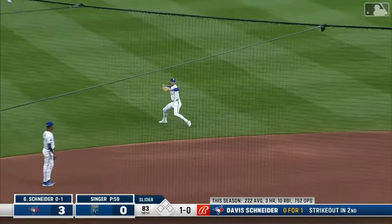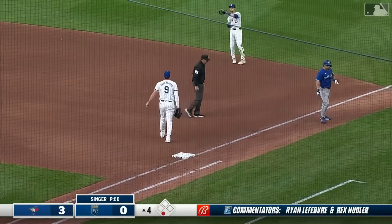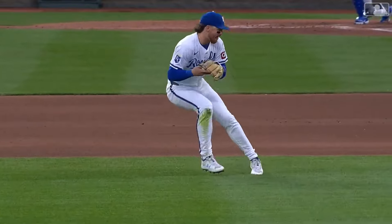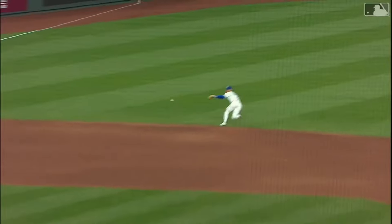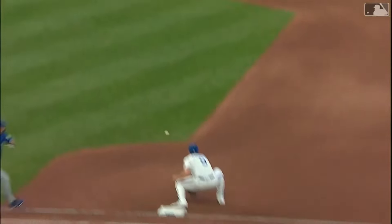Deep to short — Junior slides on the grass, one hop, Vinnie's got it, and that's out number one. Showing some range and that cannon for an arm, topspin too. Now he got it — now he's got to be able to find that grip. One-hopper used the carpet — look at Vinnie, no problem. That grass is nice, especially on a long hop like that, made it easy for Vinnie.